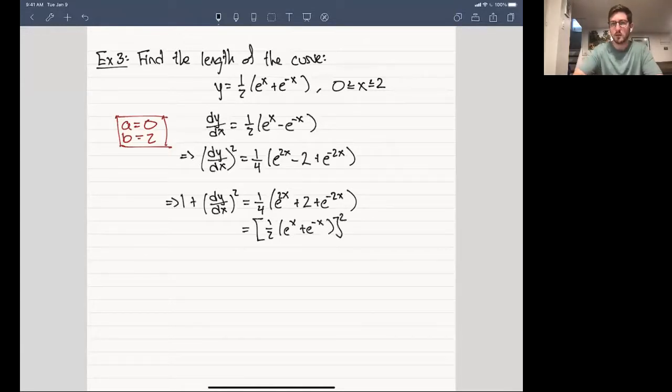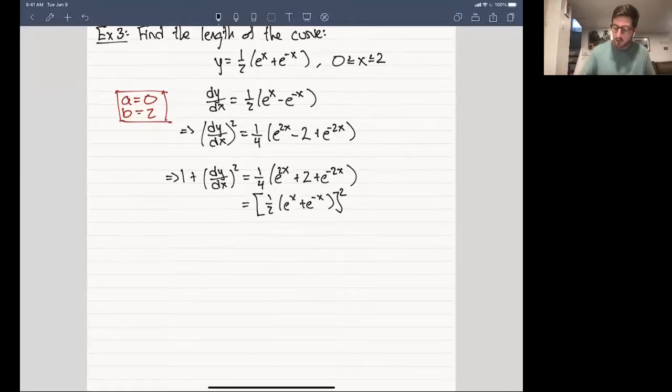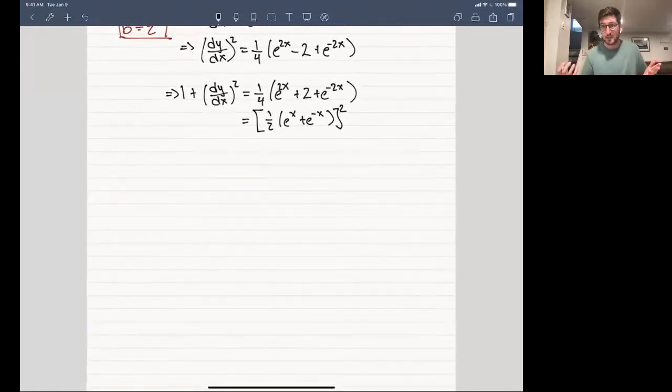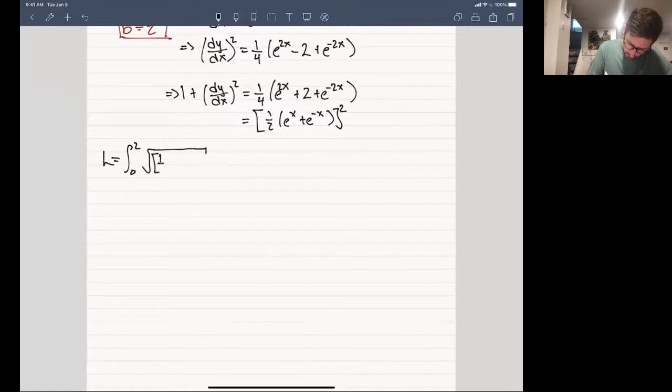And I love perfect squares here, right? Because perfect squares are going to simplify that arc length computation for me because of that pesky square root that shows up all the time. So L is given by the integral from 0 to 2, a is equal to 0, b is equal to 2, and then the square root of (1/2 (e to the x plus e to the minus x)) all squared. Sorry, I had to sort of squeeze that in a little bit. But this leaves me with the integral from 0 to 2 of 1/2 (e to the x plus e to the minus x).